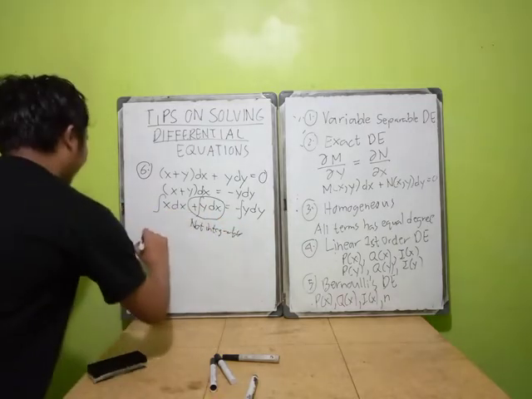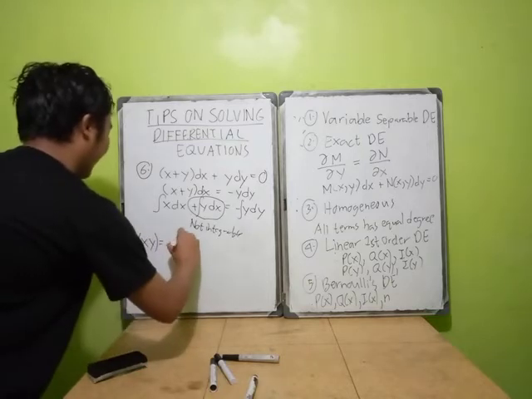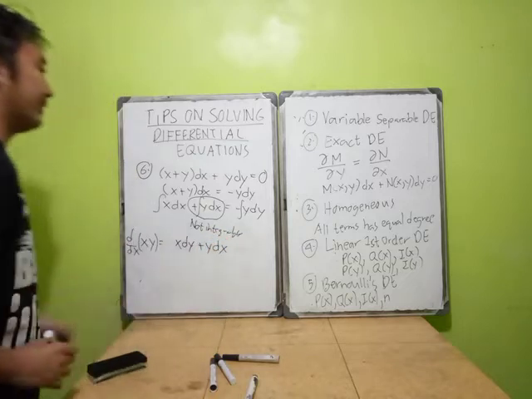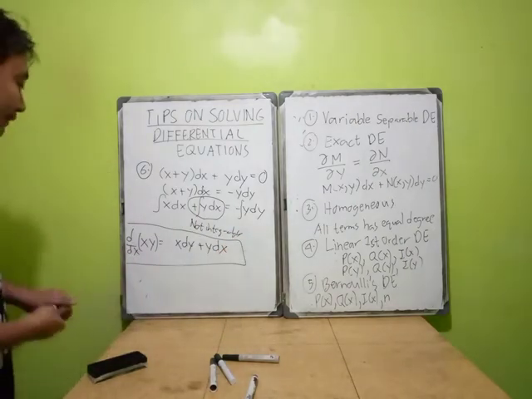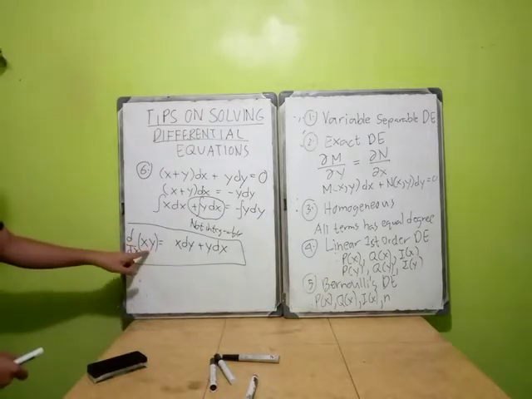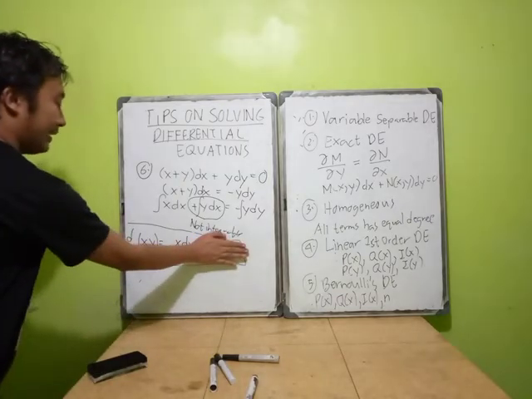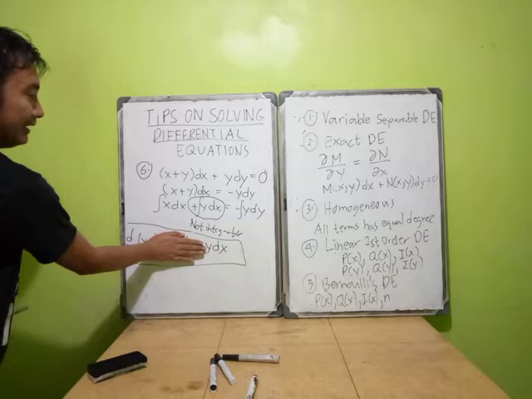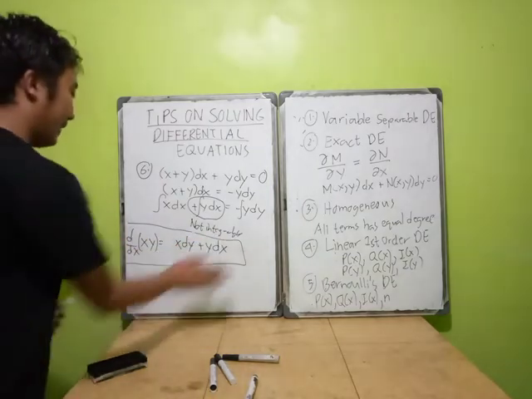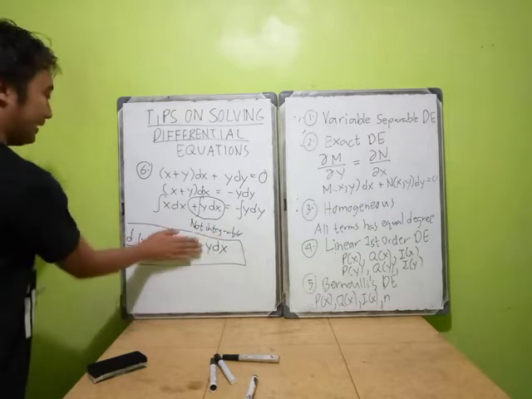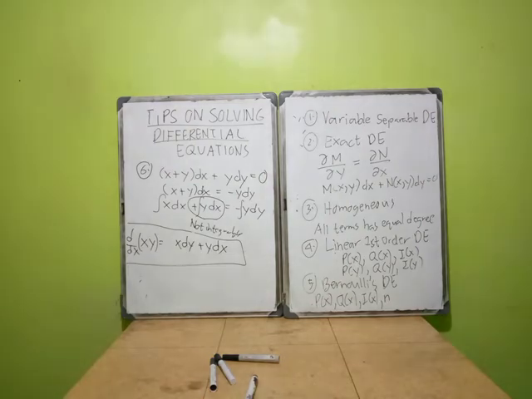In order that maging xy siya, kasi yung xy, if you differentiate xy, dapat ang resulta niya x dy plus y dx. Please remember this one. Kaya kung makita nyo y dx lang o x dy lang, hindi nyo yan ma-integrate. Dapat magkasama silang dalawa para maging xy. Baka ma-tempt kayo na x dy dapat xy, o di kaya y dx dapat xy din yung resulta kapag integrate mo. No. So this is not valid. Please take note of that.